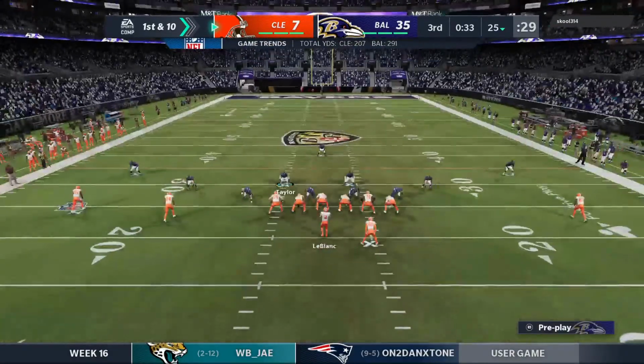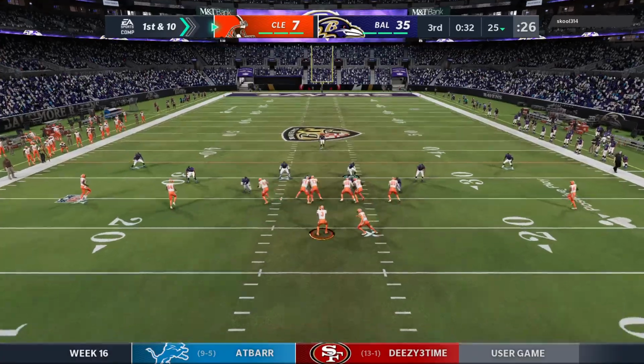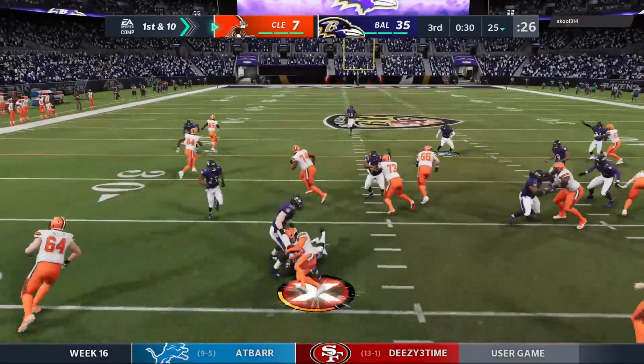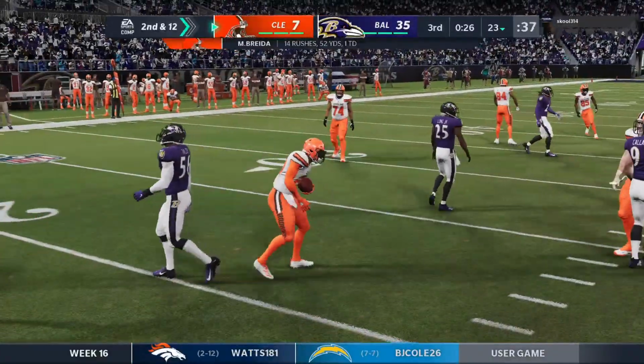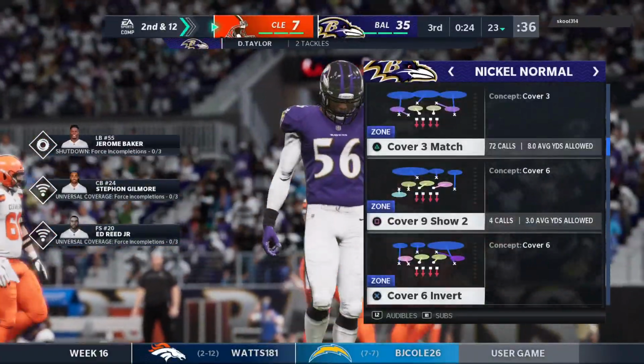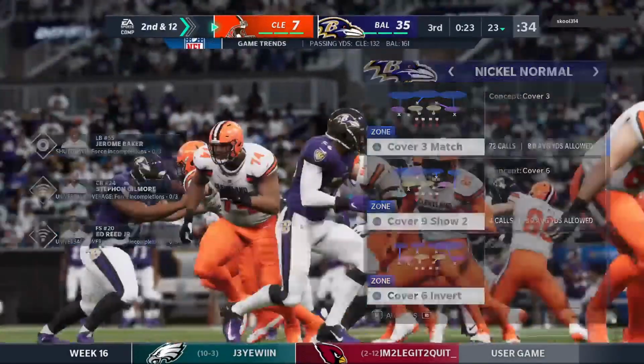The Browns drive about to get started. And last time, decent field position through the pick 6. Obviously costly. But they can't afford to just bunker in now. All right? Good field position means go ahead and attack on offense. Try and press the advantage a little bit. They just have to be better with the football on this possession.